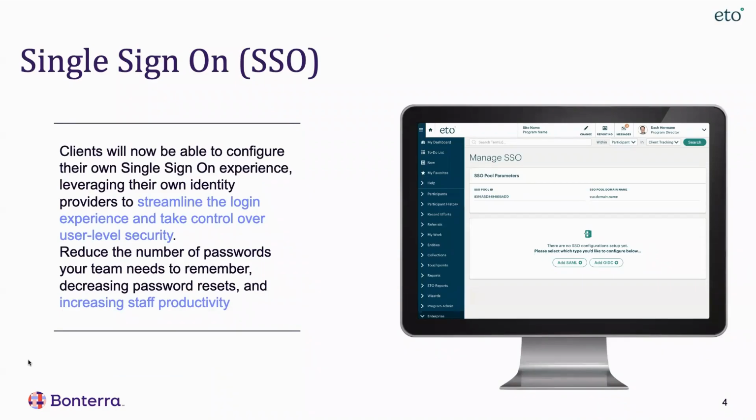Okay, next let's talk about single sign-on. All ETO customers are now able to configure their own single sign-on experience, leveraging their own identity providers to streamline the login experience and take control over user-level security. SSO reduces the number of passwords your team needs to remember, it decreases password resets, and overall increases productivity. So let's take a quick look into SSO.